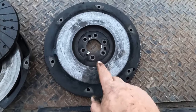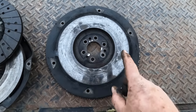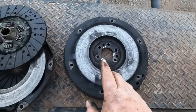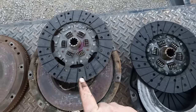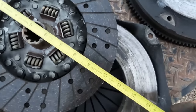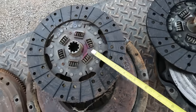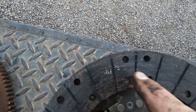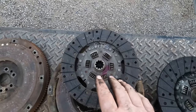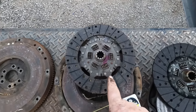This is the flywheel I just pulled off with my markings to put it on exactly the same way. I'm not installing it. The reason for that, this is the clutch that came off it. This is the clutch that came with the truck. This one's a 10 inch. This one is 11. So that's one bigger. Also, notice you can still see ink stampings on there. That clutch has almost no time on it. That ink would be gone if this had a lot of use. So someone put a new clutch in.